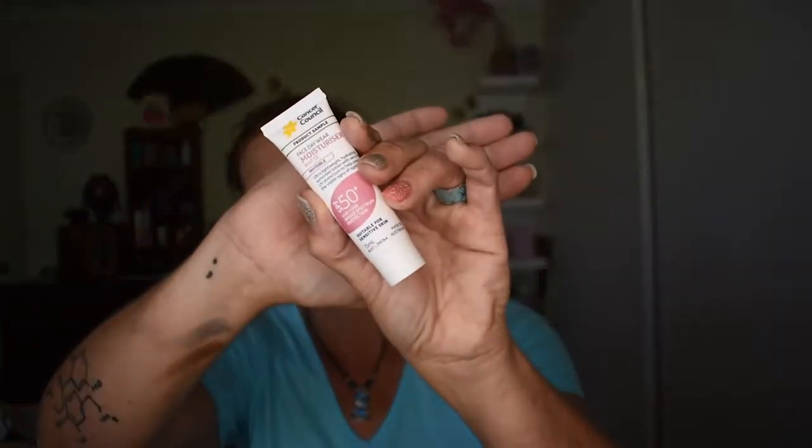I got a sample of the Cancer Council Face Day Wear Moisturiser Matte Invisible SPF 50. It's pretty cool. Got a package of black charcoal wipes. They're always good to just throw in the overnight kit when you go travelling. We've got another little tiny package, which are pretty useless, of the Nutrimetics Midnight Radiance Night Cream. I have to be really careful with Nutrimetics. For some reason, a lot of their products irritate me. I don't know what it is, but I've always had to be a little bit careful of that.